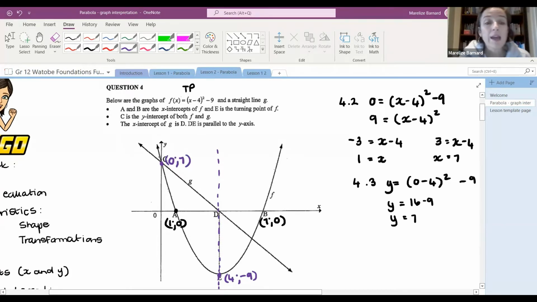Okay, but we have to reflect C in the axis of symmetry of the parabola. So how are we going to do that? To make a visual representation of that, it is going to be over here. This is going to be M. Anyone want to venture an answer? What is going to be the coordinates for M?